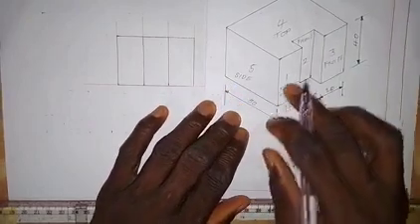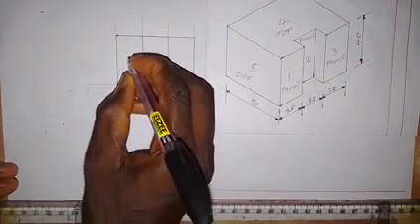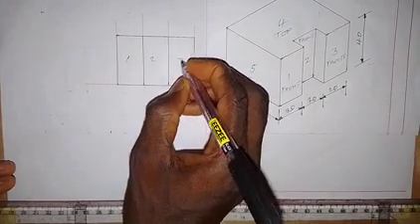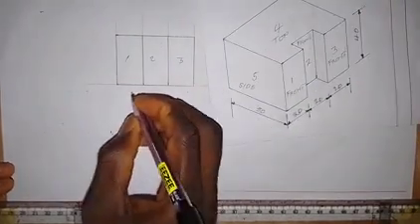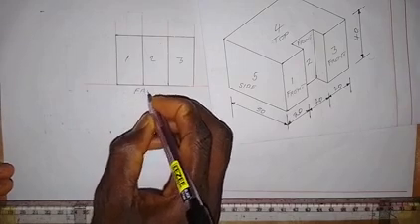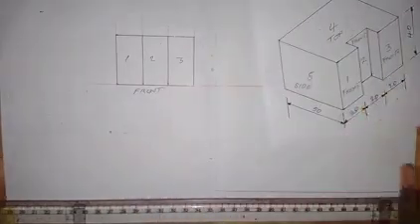As you can see, front on the 3 rectangles. This is rectangle 1 here, and here is rectangle 2. This is rectangle 3. So this gives us the front view. Just let me write front here as we have it on the object itself. So we have produced the front view.